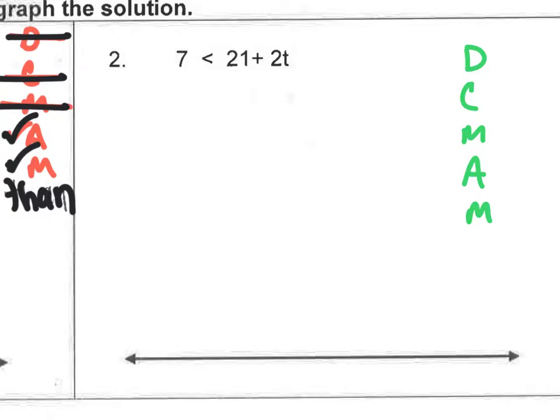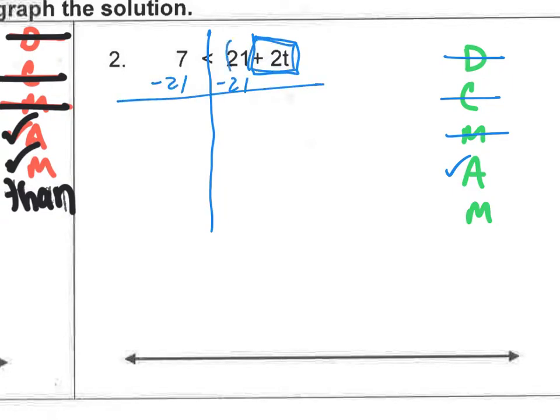All right, so I'm going to talk some organization. I have some students that draw a line down there to help them remember what they're doing. That might be something that you need to do. Other students will box the entire term, which I encourage you to do. Do I have any parentheses? No, so I don't need to distribute. Do I combine like terms? I don't have any. Do I need to move the variable? No. Do I need to add or subtract? The answer is yes. I'm trying to get this term by itself, so I'm going to subtract 21 from both sides. I get negative 14 is less than 2t.